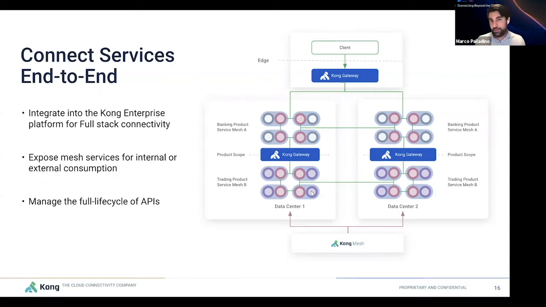It's a native experience. So we're going to be creating as many meshes as we want for as many applications as we have. And then once we want to enable some traffic from another team, another app, or at the edge to consume some services within that application, we can use that Kong Gateway integration. Kong Gateway, effectively, is the ingress and egress of Service Mesh. But unlike many other service meshes, this is a top-notch gateway ingress and egress that provides hundreds of features that we can use in addition to the Service Mesh functionality. When used together, it is very powerful.